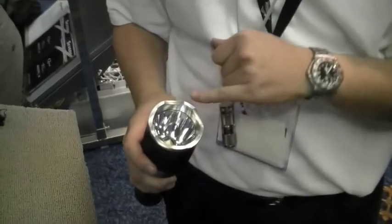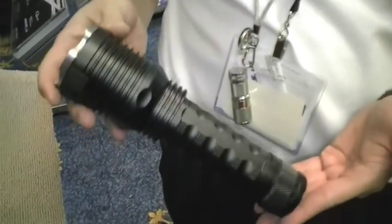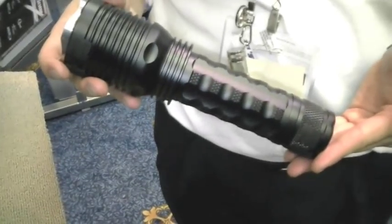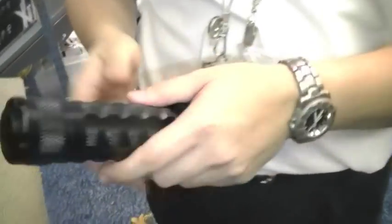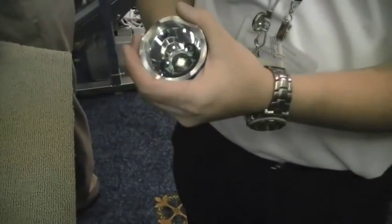Another example is we picked up the Luminus SST-90 emitter. This is the S1800 — it's about 1800 lumens at the bulb, roughly 1500 out the front. Can you throw it across the show floor? See that wall way over there? It's not a thrower, but it's got gobs of light coming out of it. That's about 50 yards away and you're getting good light there. The downside to all those really high-power lights is just the energy source — powered by 6 CR123s.